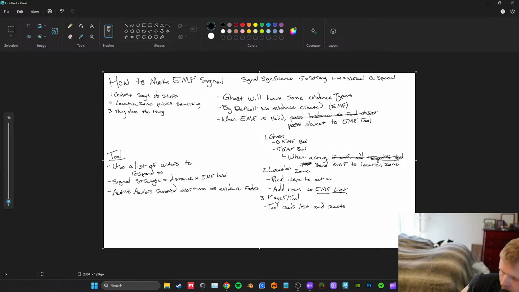I can store these items there, and whenever something gets added to the list, I can start a timer to remove the item.